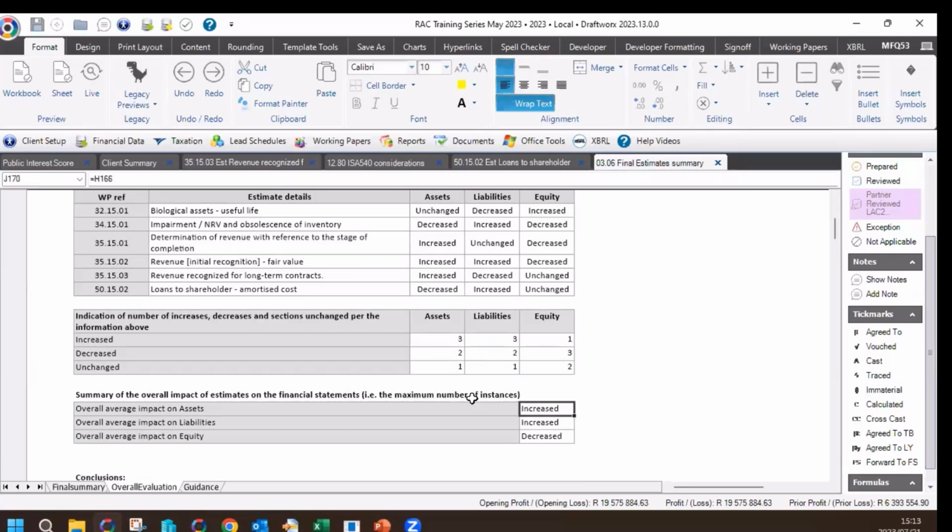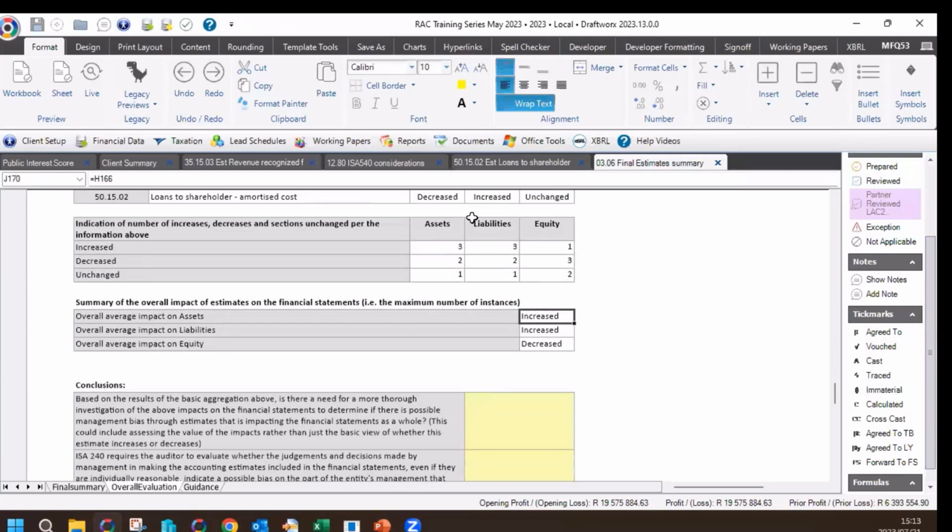The most is increased. But based on this information, do I start feeling uncomfortable that maybe there's management bias? What we're looking out for is a situation that, remembering that different clerks do work in different sections of the file sometimes, there's not always going to be one person with a big picture. This is trying to get a big picture.